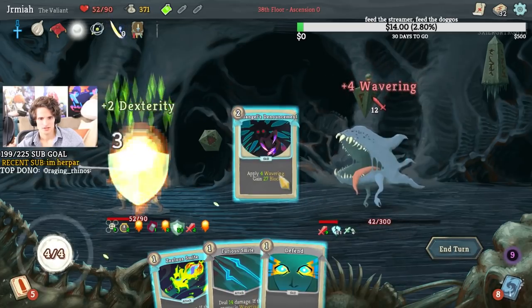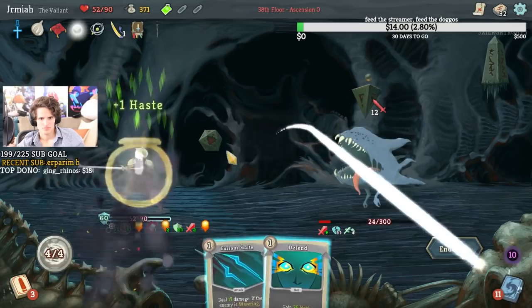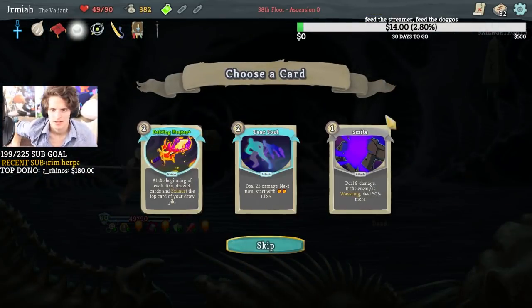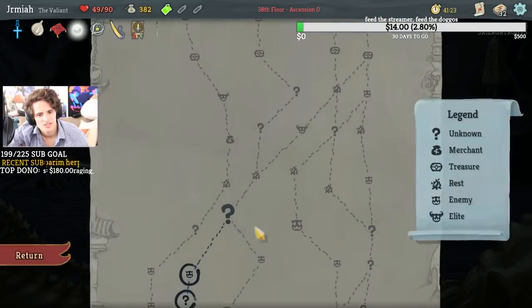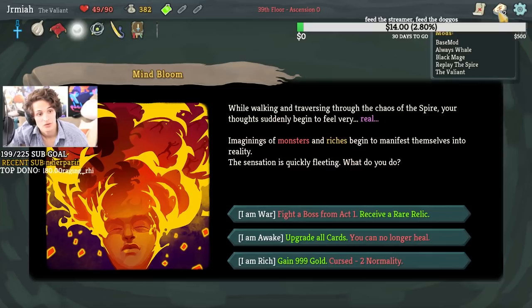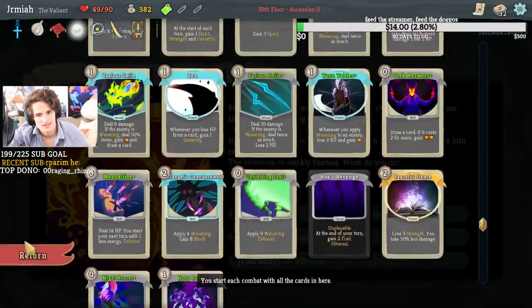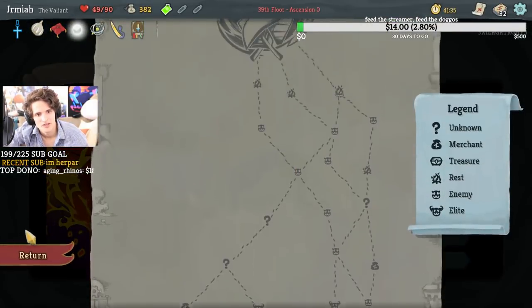Oh shit. Interesting. Delving Prayer. At the beginning of each turn, draw three cards and exhaust the top card of your draw pile. It's weird. Some weird stuff, man. Get a rare relic, upgrade all cards, you can no longer heal. That sucks. No longer heal, you tell me, huh? That sounds a little crazy. Don't you know I'm a nun that loves to heal?